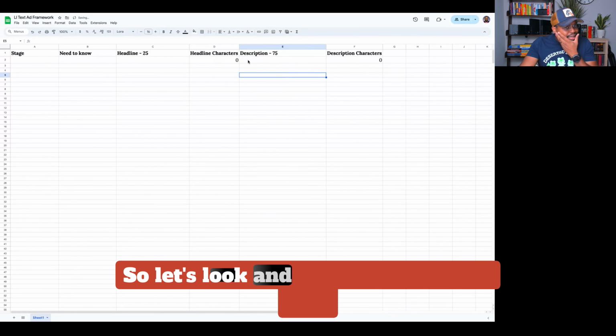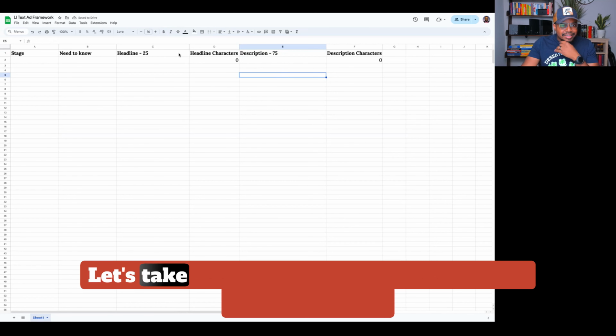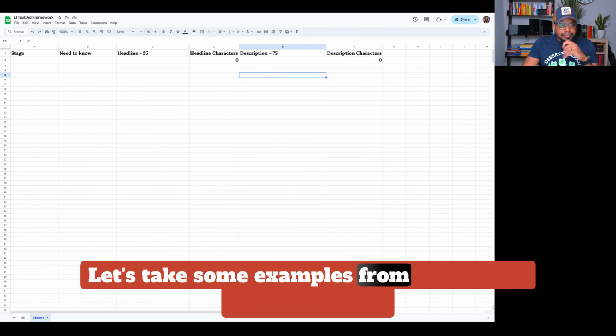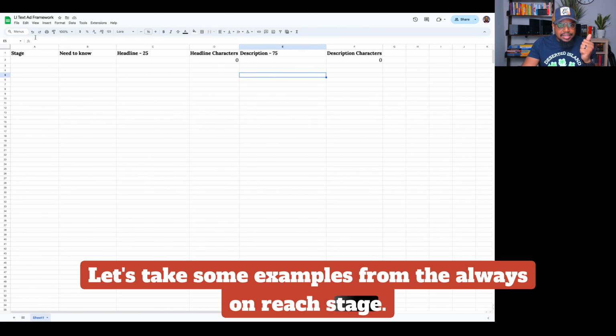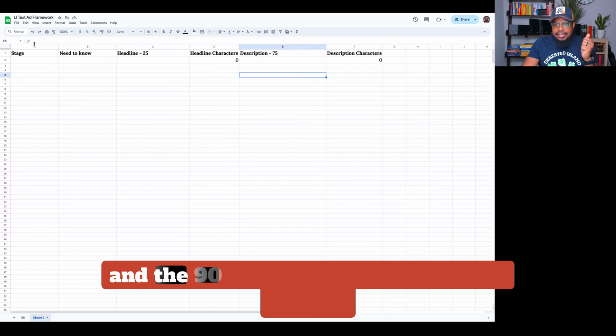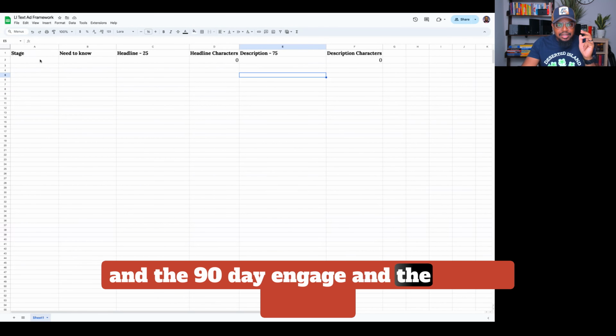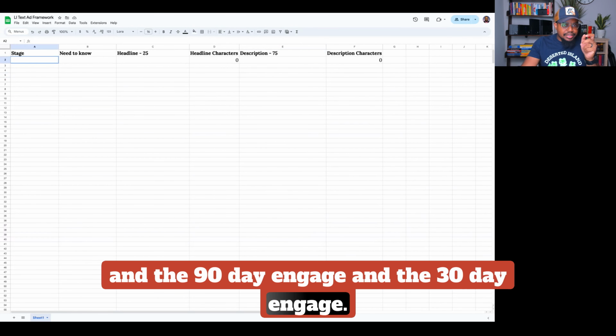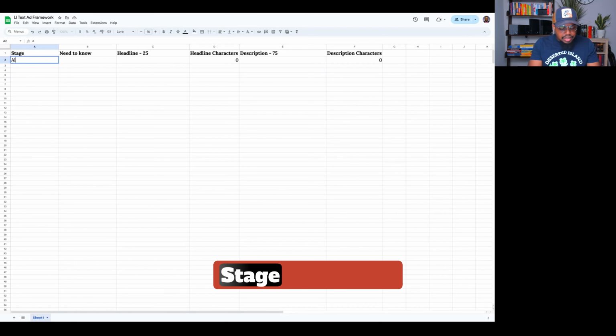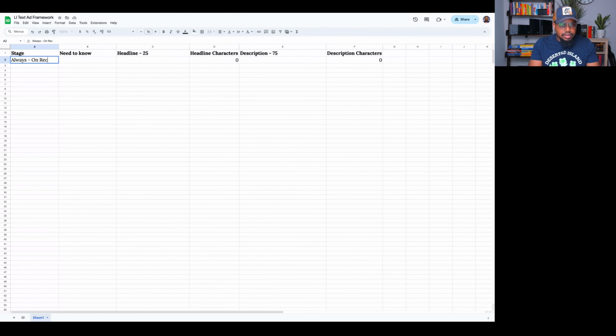So let's look and let's think through this. Let's take some examples from the always on reach stage and the 90-day engage and the 30-day engage. So let's start at the top. Stage: always on reach.